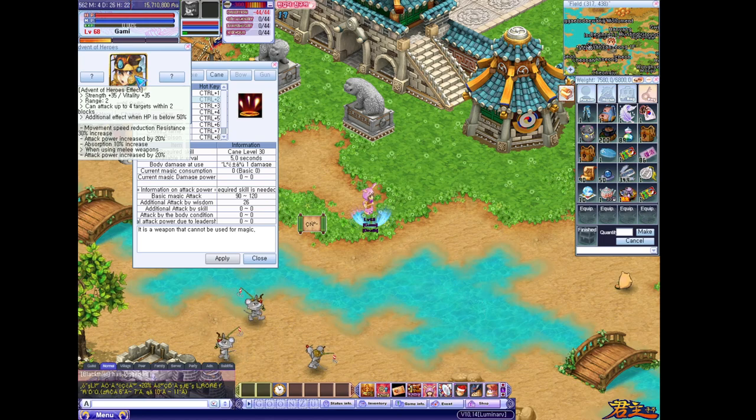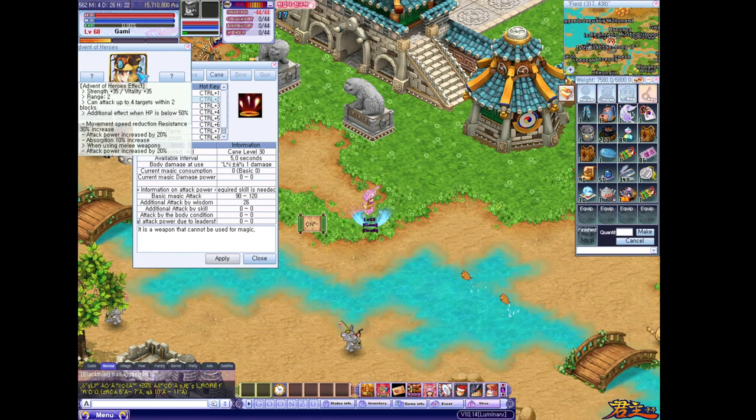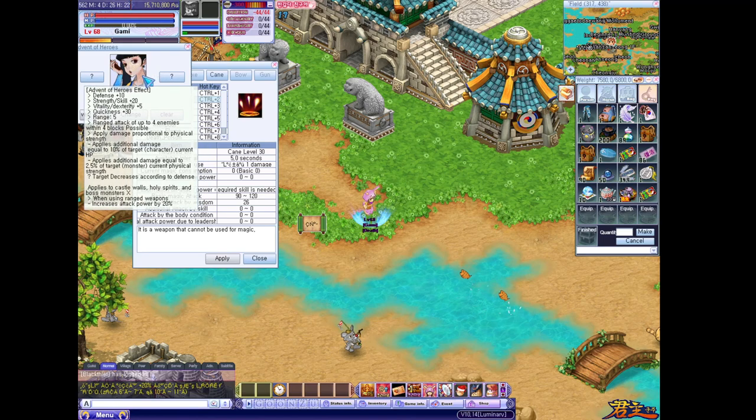Movement speed reduction, resistance, okay. When using melee weapons, attack power increased by one-fifth. Additional effect when HP is below 50. That's a lot of effects below 50% HP. Can now attack up to 4 targets within 2 blocks. That's AoE for the melees. Oh, that's the buffed version of the earlier spirit.